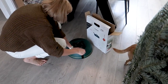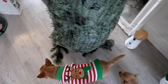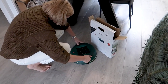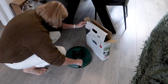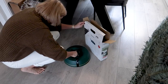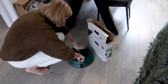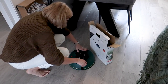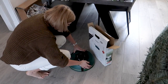Wait, step one. That's it, B, you help. You're looking very festive. I'm just checking the furbo. Uh-oh, it's going the wrong way. I know. But it says step one. Step one. Push it up. Done that? More step two. Oh, something happened. Very complicated. I think you've got to keep doing that because it's coming up each time you do that. Is it? Oh, yeah. There we go.